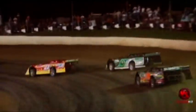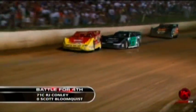Yeah, Bloomquist, no wins, 13 top 5s, 20 top 10s. It's no secret that he wants to win this title. He's talked about points racing. He's trying to be consistent. He wants to win. Obviously, 50 grand up for grabs, but a good points night to him is just as good as a win. Yeah, and that's a guy that has never won less than 7 events in a season since the start of his career. Only has 2 wins so far this year, none of them in this series. So Scott Bloomquist, hoping he can get up on the wheel, but he's already talked to us a couple times and said, man, I want to win this championship.